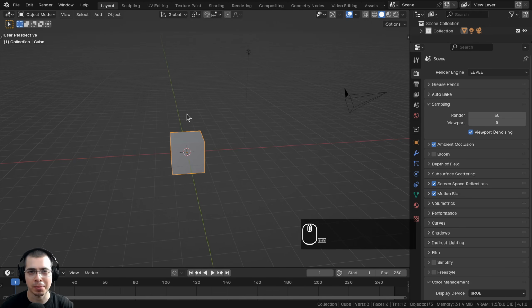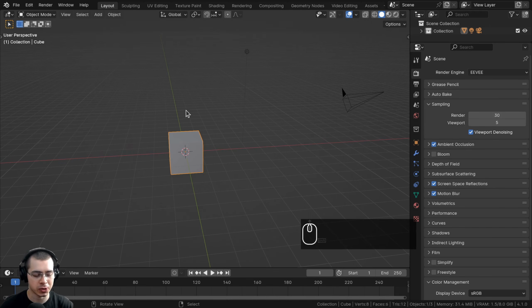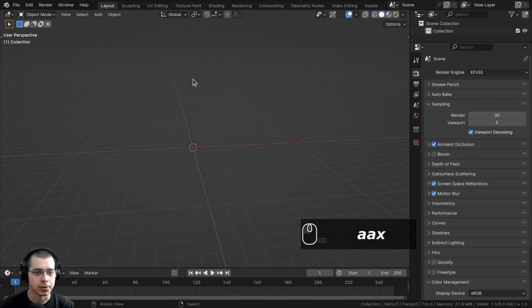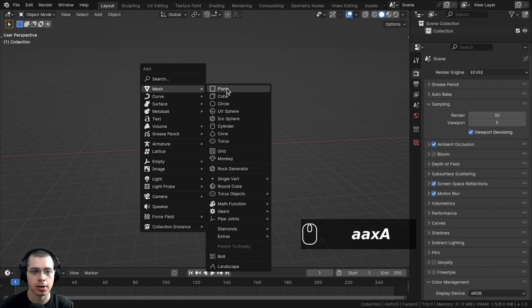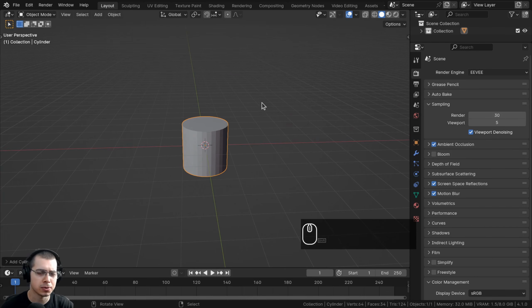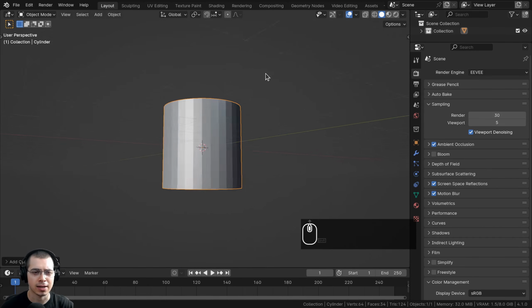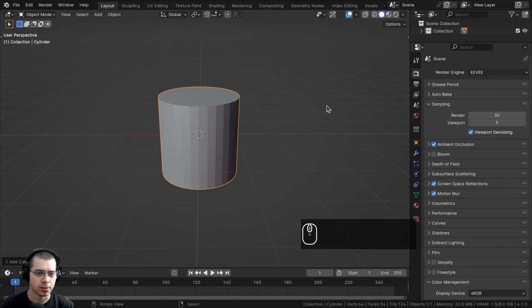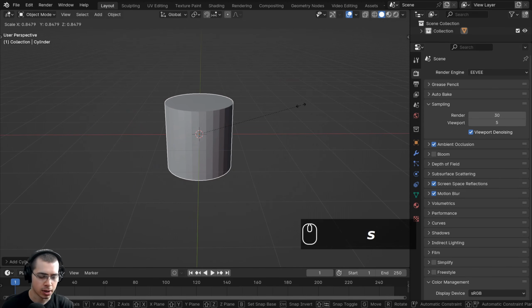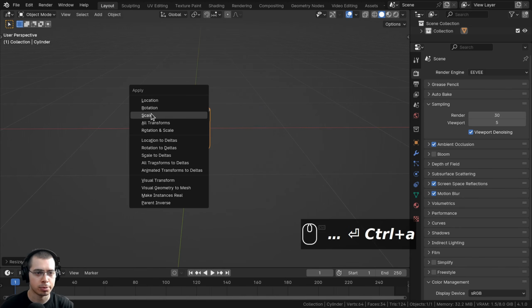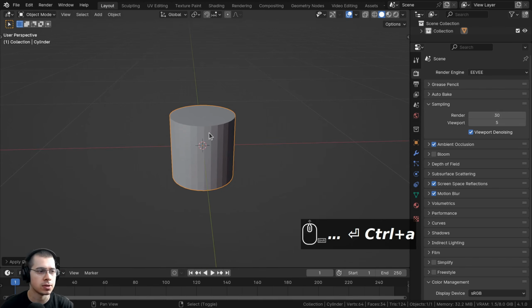So we're going to start by modeling the tree, so we'll be modeling the tree trunk. Let's just select everything in the scene, and I'll hit X and we'll just delete everything. So I'll now go to the add menu and I'll go here to mesh, and I'm going to add a cylinder. And I want to model these objects closer to the real life scale in Blender, and these default objects are quite large. They're a bit larger than an average human. So I will scale this tree trunk down. I'll type in 0.2 and then enter, and then I will press Ctrl A and apply the scale, so that's the object's new default size.